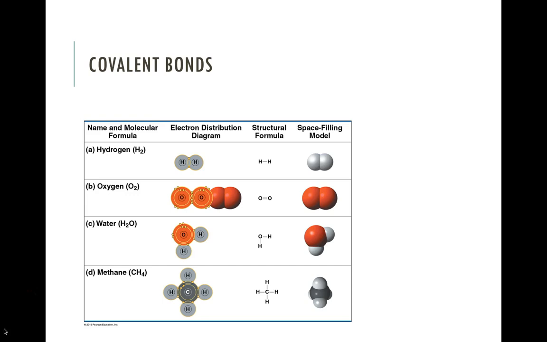Down there we have water. Oxygen likes to form two bonds, and it also likes to hang out with hydrogen. Water is probably the most important molecule we're going to talk about today, because water makes up such a huge proportion of our bodies, any cell, and our planet. Oxygen is very electronegative, meaning it really likes to pull electrons towards itself. It has a strong affinity for electrons, and so it actually causes the electron cloud to hang out more with oxygen and less with hydrogen — and that's going to be really important in a few minutes.